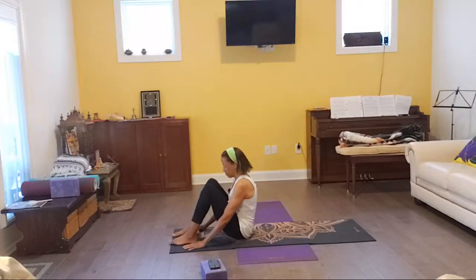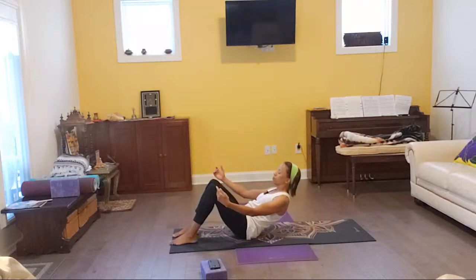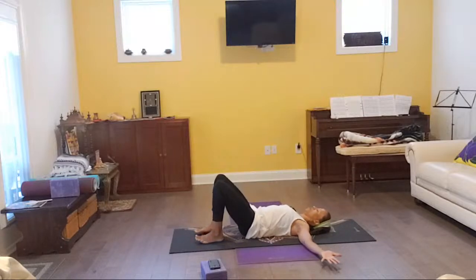Feet separated. And then from here, we're going to move our arms parallel to the floor. Inhale as you lift your chest, and exhale as you slowly bring your spine down to the floor with control and stretch your arms out parallel to your shoulders with the palms of your hands facing up toward the ceiling.